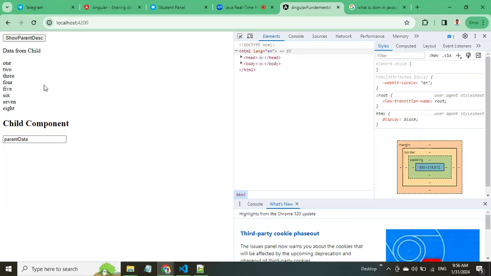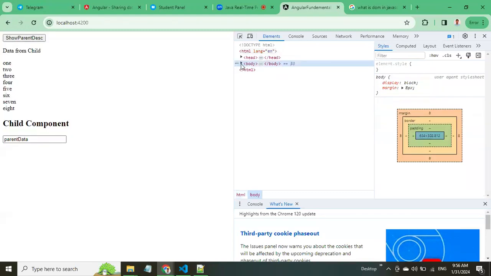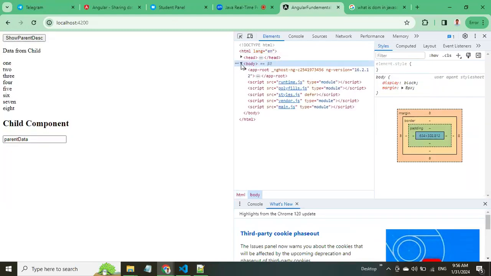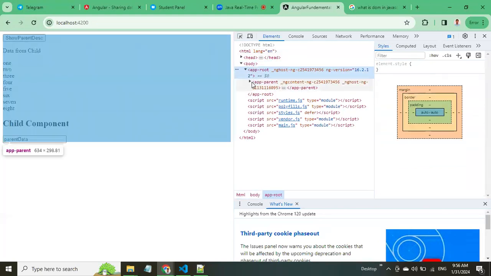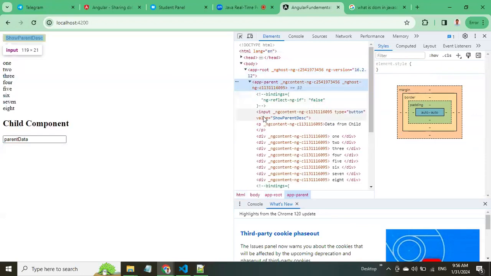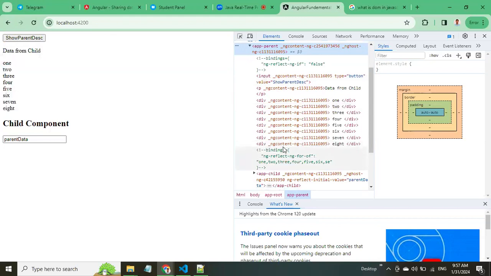Can you just open the body tag now? Open the parent tag. So can you see that? I just wanted to talk about the performance over here. Imagine there are so many elements to show. And here we have something called div, correct? The div is getting repeated n number of times, and there are a lot of div tags, correct? So how do we eliminate this type of scenario?